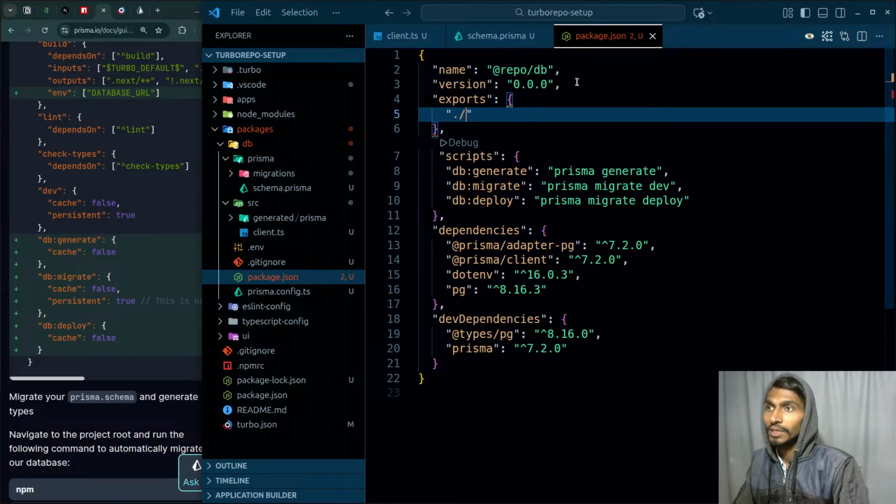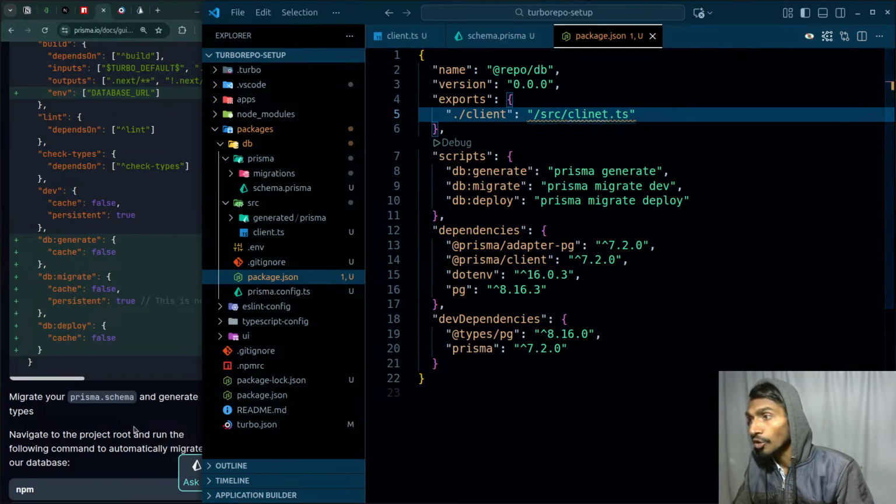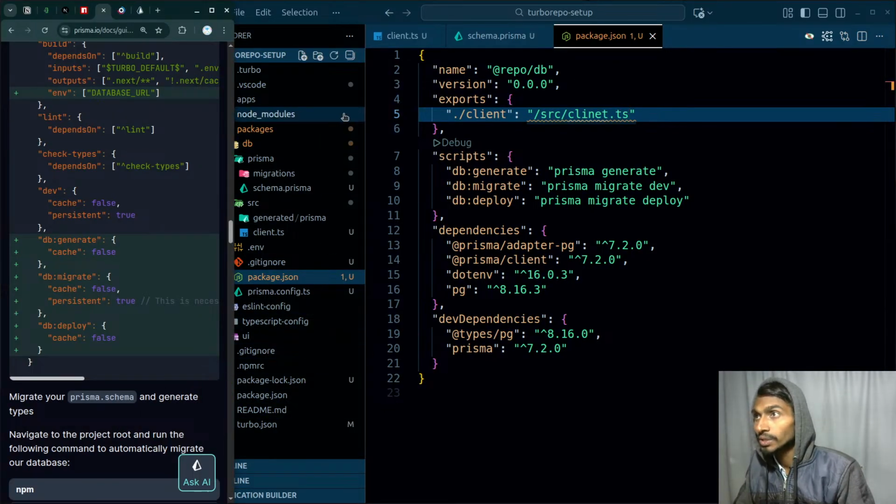the name is going to be client. So just like this. I hope I'm doing the right thing. By the way, I will be checking it in the documentation as well, not really a big problem. And what I'm going to be exporting, I want to export src/client.ts. Again, this could be right or wrong, so let me have a look at the documentation whether this is the right way to export the things or not.